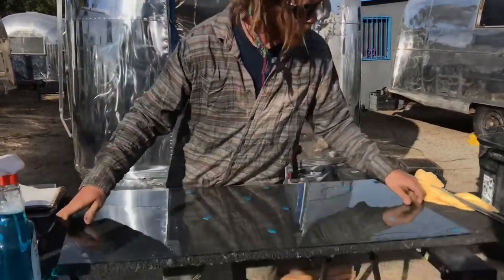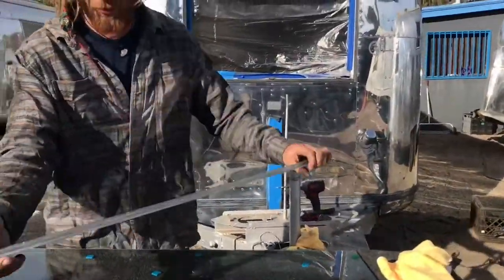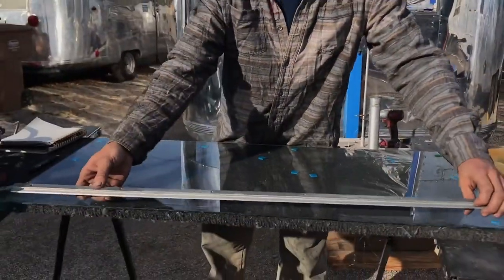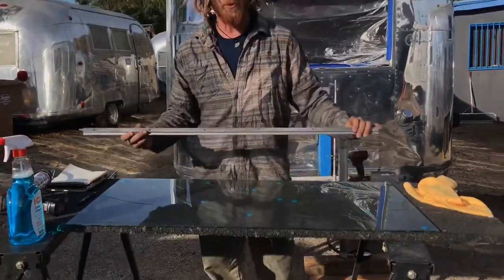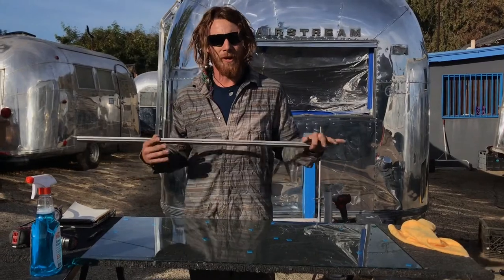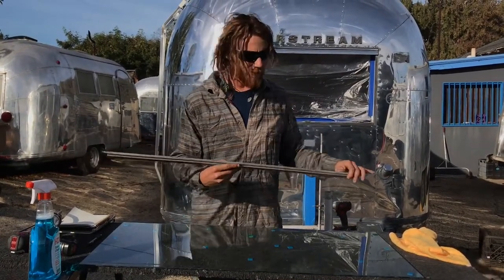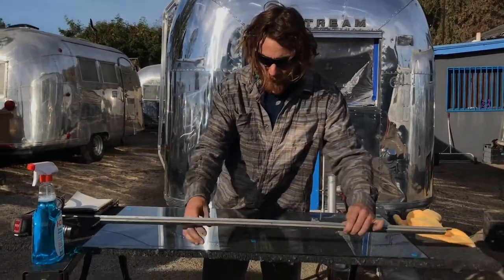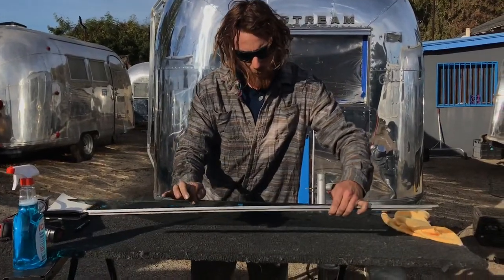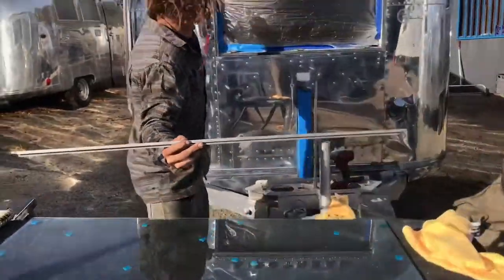If you want to come take a look at this window, I'll show you how. I went ahead and glued this piece on first, thinking I'd be able to slide the window in — which is why I'm making this video, because I was incorrect. A little education on how to do it correctly: essentially this window is connected here, and this piece will be used to sandwich the window in with this piece here.